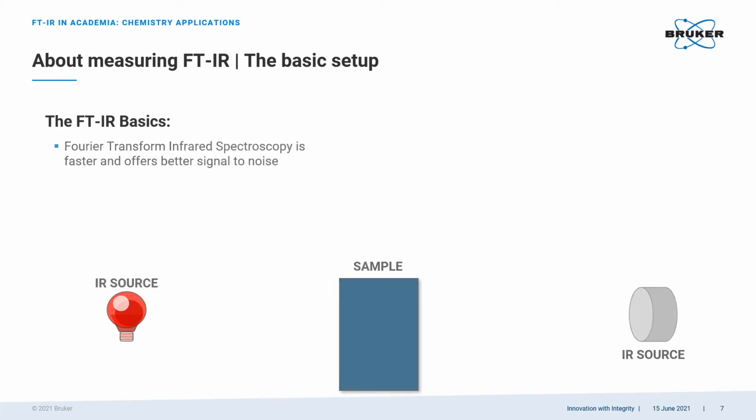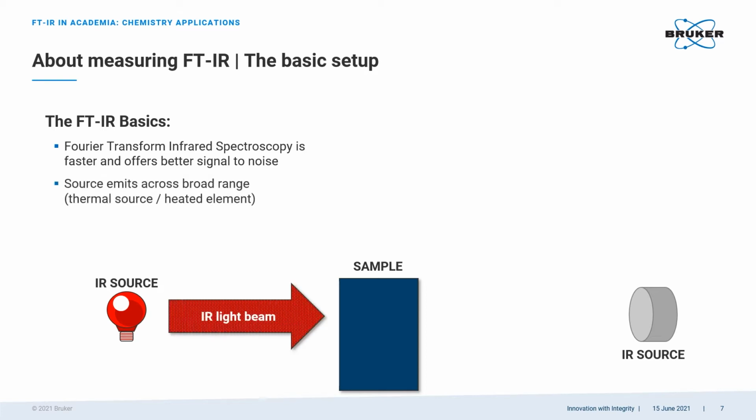Okay, let's get a bit more practical and talk about FTIR and the basic experimental setup. FTIR stands for Fourier Transform Infrared Spectroscopy, and actually there's a lot of benefit in using FTIR technology instead of dispersive IR instruments. However, this would go far beyond today's topic. Just remember that FTIR instruments offer higher spectral quality, collect data faster, and provide higher reproducibility because they are laser calibrated.